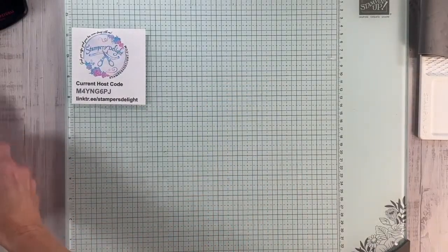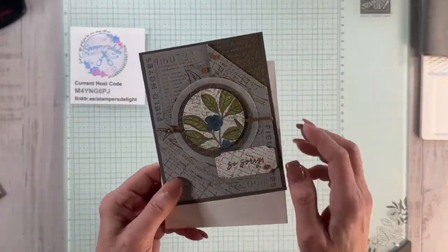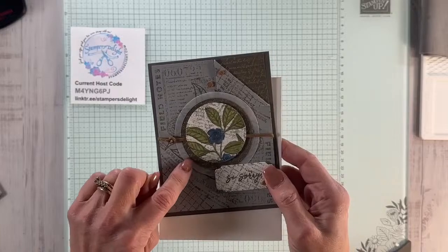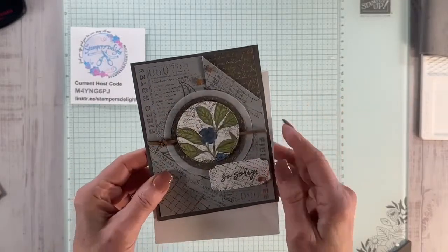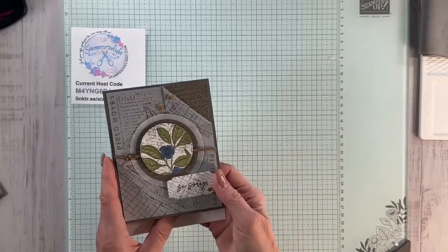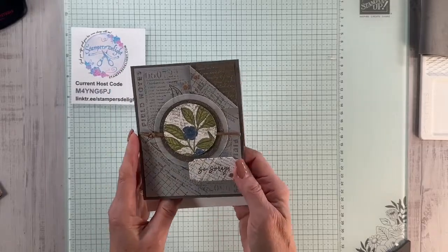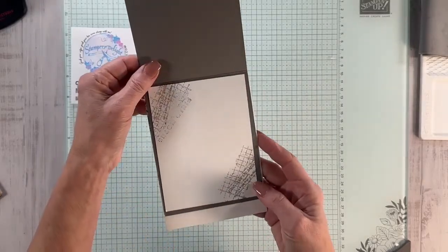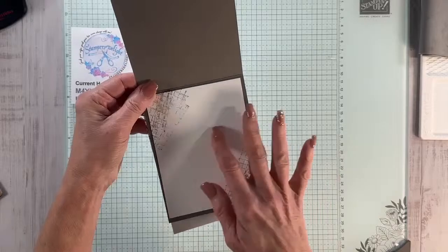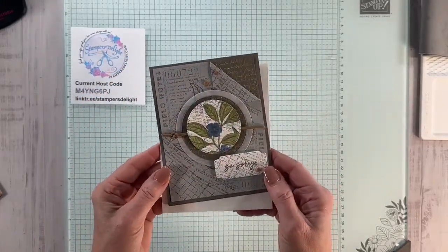The next one I did was the same idea, but I used the Stylish dies, and I put a piece of vellum back there, and I used Pebble Path, and the other colors I used were Pecan Pie and Misty Moonlight. So you can see you can leave that blank and use it for whatever you want to write in there.